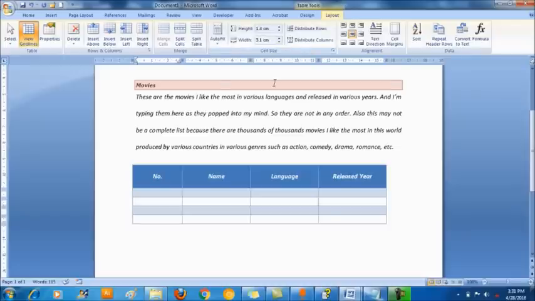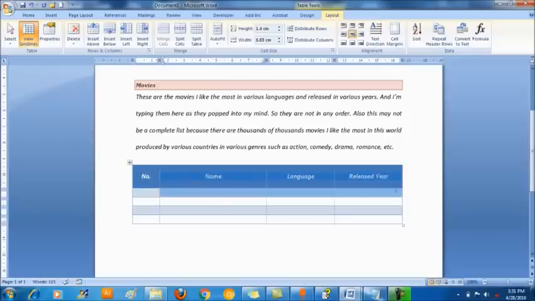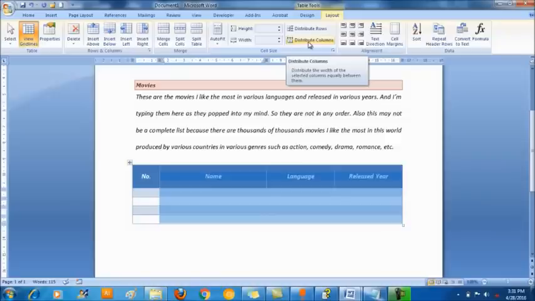So now I am going to undo the steps that I had taken by using this option, and using this method to reduce the number column width. So in this way you can see the space remaining is added into the name column. But I need these 3 columns in the same width. So to do that you can use this distribute columns option.